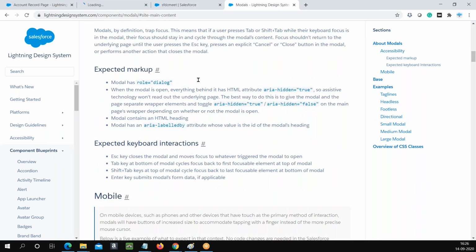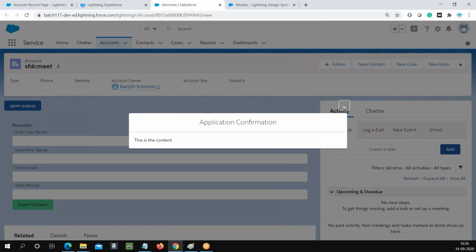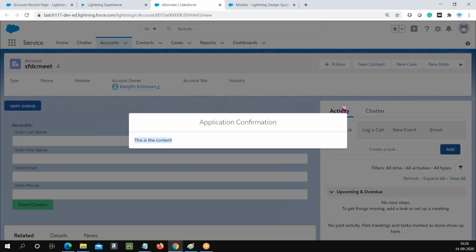So let's first see how we are able to bring the pop-up. Right. So now I have a button here. It brings the pop-up, and the header and the content as we given here. The header and the content we set here, and the close button, isn't it?